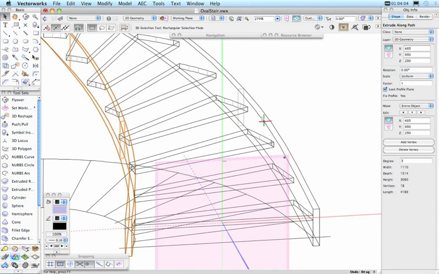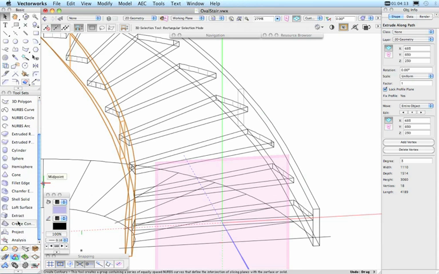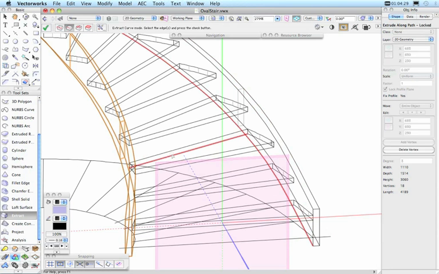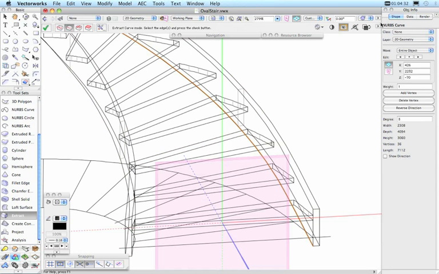We can extract the curve because we want this curve here by using the extract tool. And we click on this edge here. That will extract that curve or that curve, whichever one we want. Let's just, as an experiment or as a demonstration, select these two bottom curves because I want to show you something. So select that one, hit return, and that will develop a nurbs curve along that edge. And let's do that one there as well. And notice we're extracting the curve mode here. And we've got those two curves.